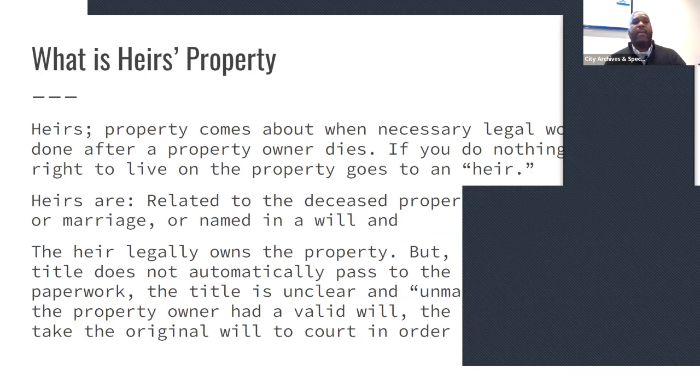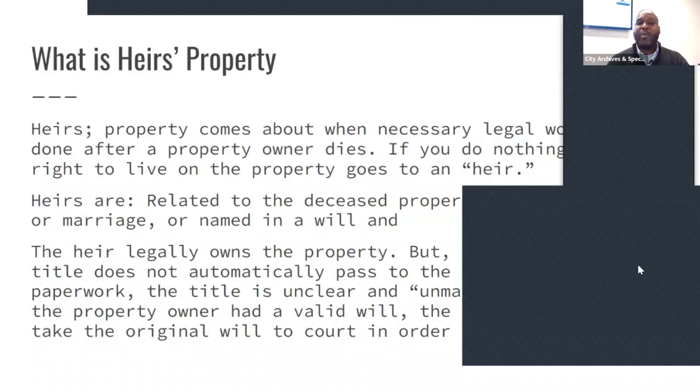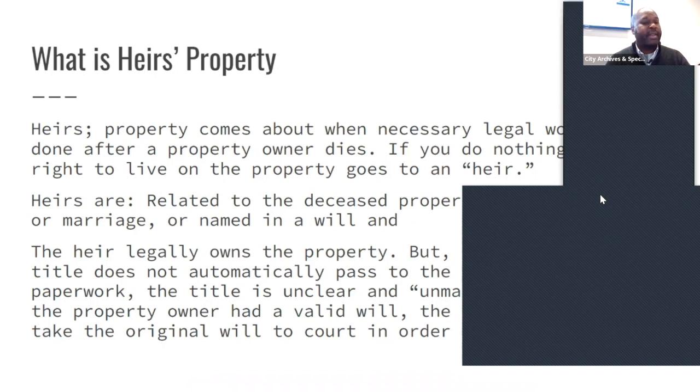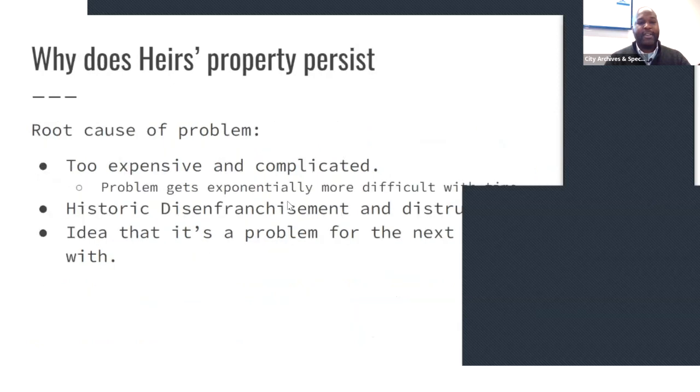So that's the basic operation if you die intestate. What happens in a scenario where you might have a bunch of cousins, a bunch of relatives, who all own a piece of property together? This leads to the concept of heirs property. Most simply: grandmama dies, now all of her children own the property. Maybe one of the children is pre-deceased, and now the children's children inherit the property. Why does heirs property persist — why don't people avoid this very tenuous form of ownership?